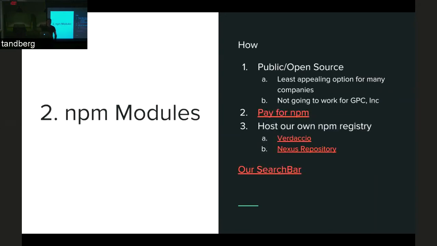The next way that we can share components consistently in a library would be NPM modules, right? Obviously that is our preferred, right? NPM install everything, and there are a couple of ways that you can do this. So the first is that if you create an organization with NPM, you can, for free, put anything under your organization's umbrella and put as many components as you want in there. The caveat to this is that they're all public, right?